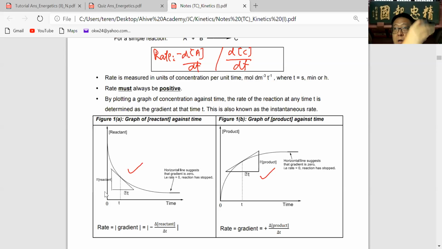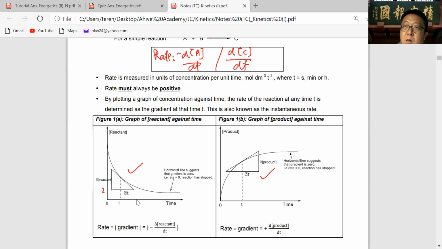Also, try to link the concepts you have learned before in the mole concept: excess reagent and limiting reagent. The graph tells you something. So don't be surprised that sometimes in your notes the line goes all the way to zero, but the curve in figure 1A, for example, suddenly stops at this point, let's say 0.2. I'm just using any number. This is trying to tell you something, no? The reaction has stopped already, but there's still reactant inside the chamber. Why? Because the partner is the limiting reagent, correct or not?